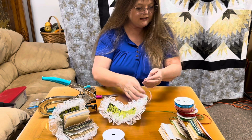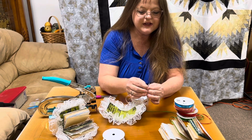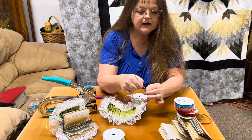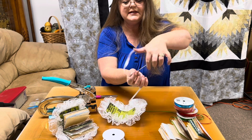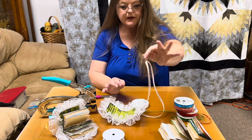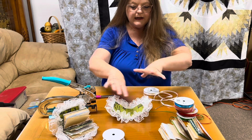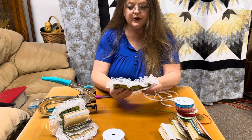So we're going to see, we've got a needle that is large enough, I think, for the lace to go through. And looks like I got sticky on my needle. But see, the lace, or the ribbon, does go through my needle. So we're going to go ahead and use this piece. And I usually like it 3.5 lengths of the up and down of the book.